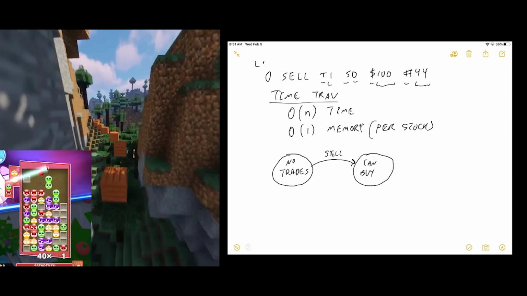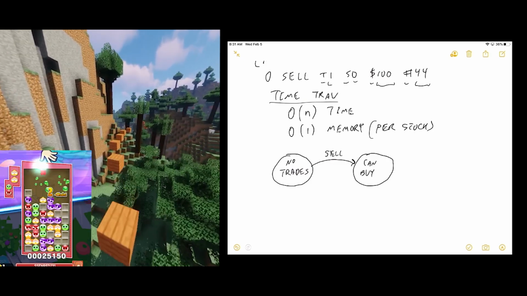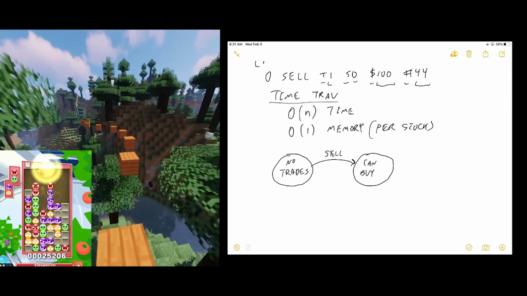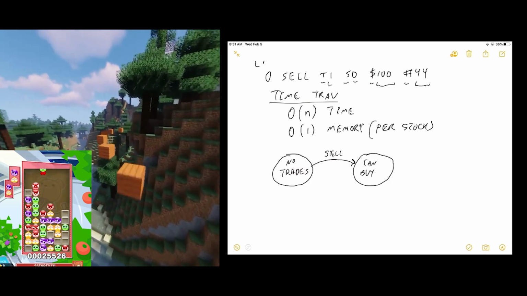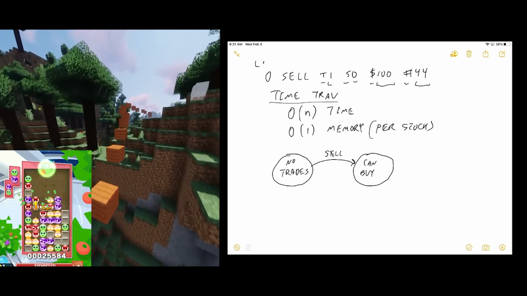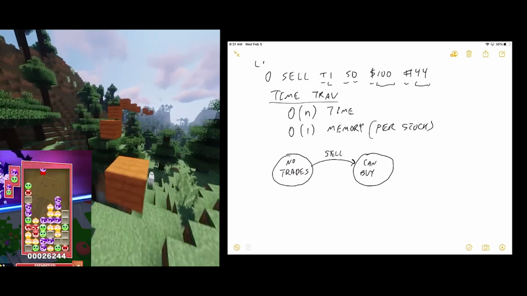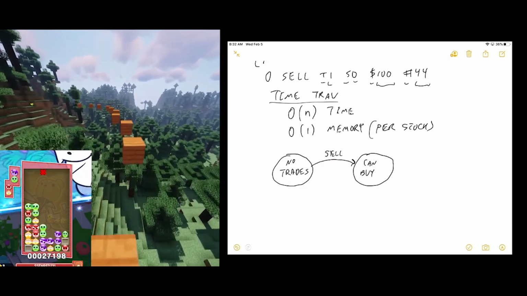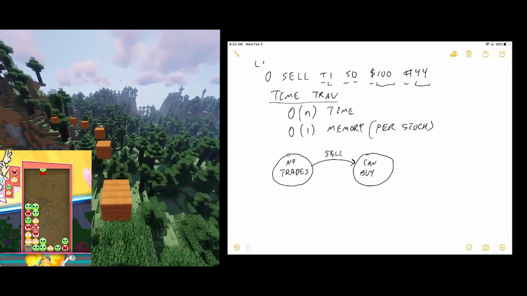I don't care about the price. I just know someone's selling it. I can buy it. If the simulation ended now, the time traveler would say, I can't make a profit on this because all I have is a place that I can buy it. I've got no one to sell it to. Then, if I see another sell order, I'm going to stay in this state.